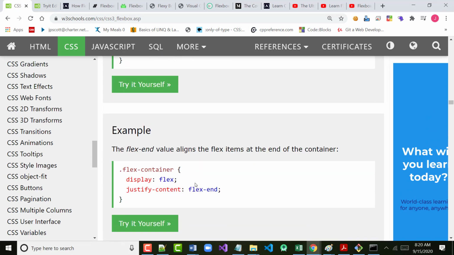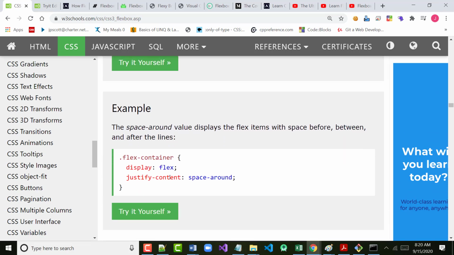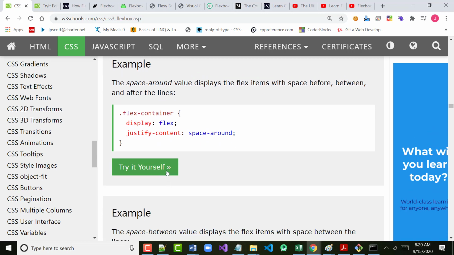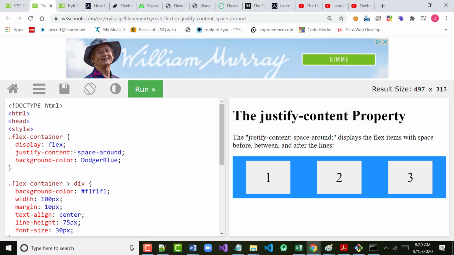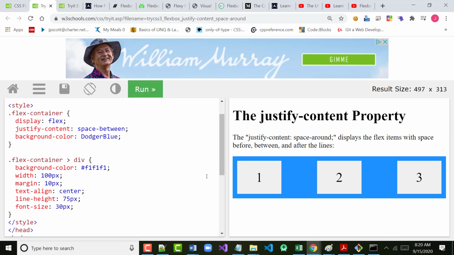All right? Like I said, I don't want to run through every one of these with you, but there's a couple that I think are important. Now notice this one says space around. Okay? Well, when you look at this, I think the other one is space between. Now you may or may not be able to tell the difference between those. What space between did was it left an equal amount of space between each one of these.